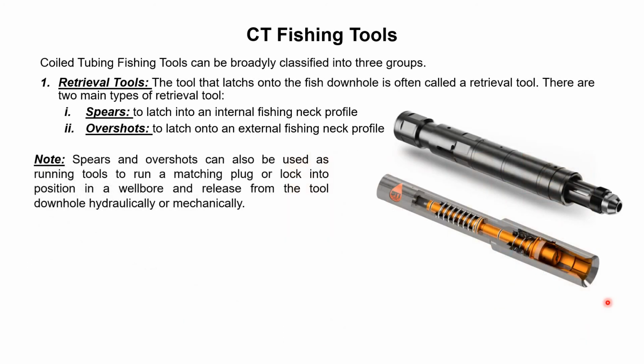Note: spears and overshots can also be used as running tools to run a matching plug or lock into position in a wellbore and release from the tool downhole hydraulically or mechanically. So these spears and overshots can be used not only for fishing, but also to set plugs. That is, we can take the plug or another tool inside the valve bore, then set that particular tool and release it. So they can also be used as setting tools depending upon the requirement.